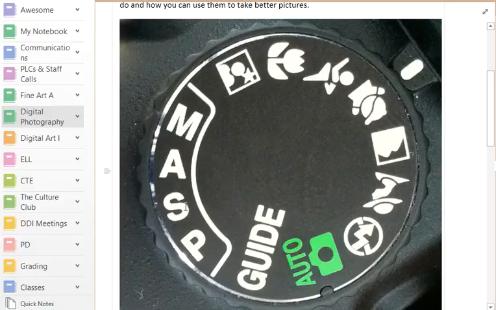cool. Let me tell you, try the aperture priority out in a number of different settings and see what happens under different lighting conditions, different types of setups like a portrait, do a close-up portrait of somebody, do a landscape shot where you've got depth of field. See what happens when you play around with that aperture. Start at a small aperture and increase it and make it larger, and then look at your pictures and see what results you got. Make sure you take notes so you know what you were doing.